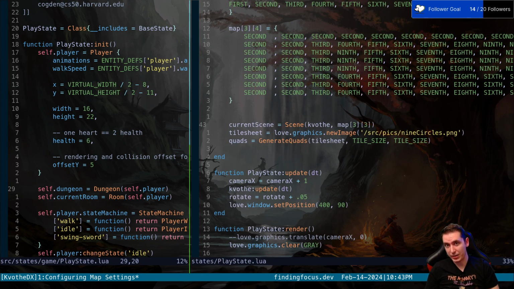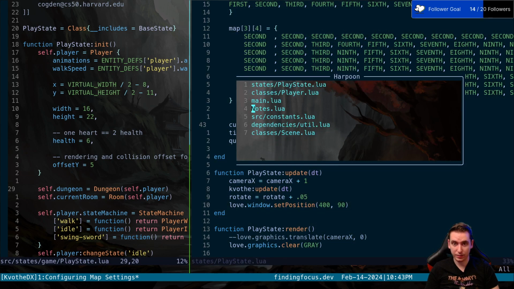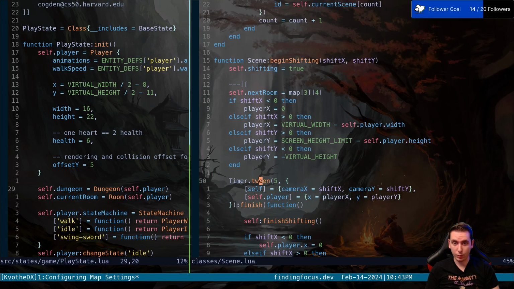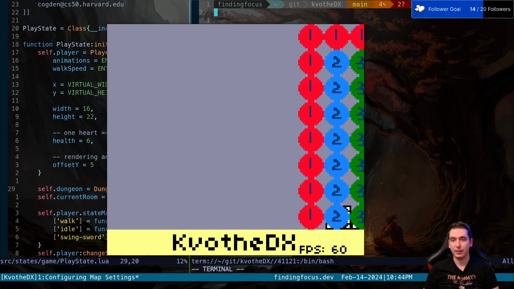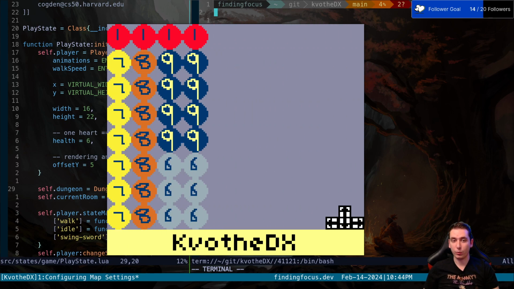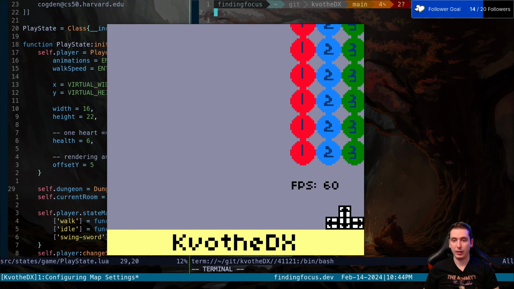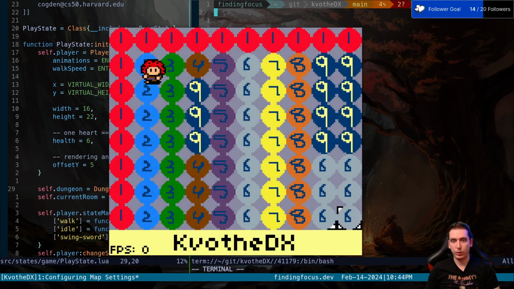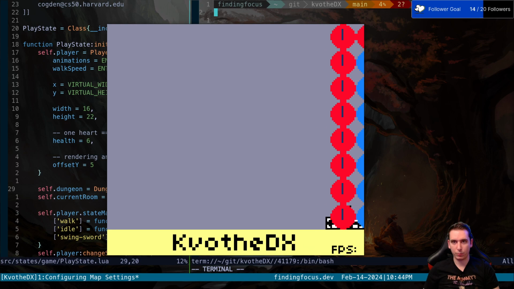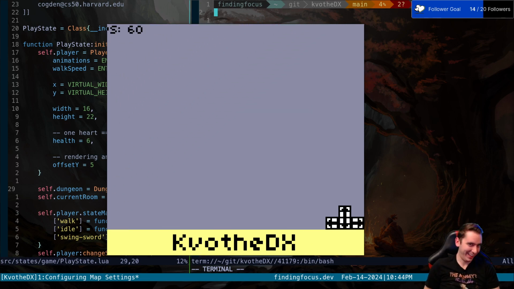Because we can take a look at our tweening here in our scene, and we can go faster. Like we can go more like the game is gonna be, which is faster, like 1 or 2 seconds. Yeah, I mean we go really fast. It would probably be even like 1 second. But we're not resetting our camera X position. We're not, yeah. Oh my god.